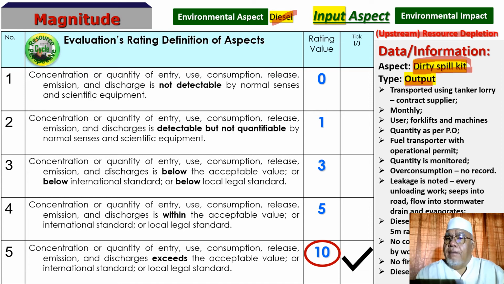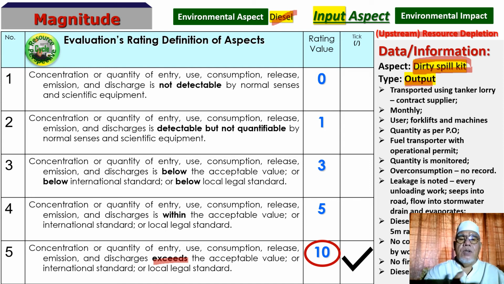So I'm doing this. The fact that every time the diesel transfer spill kit is being deployed, I would consider that exceeding the acceptable value, exceeding what is supposed to be. The spill kit is not for cleaning up spills of diesel every time there is a diesel transfer. There shouldn't be any spill. The transfer mechanism is designed. If those personnel follow and maintain the transfer system, you won't get any spill. I have seen many of these transfers. They can do it without any spillage.